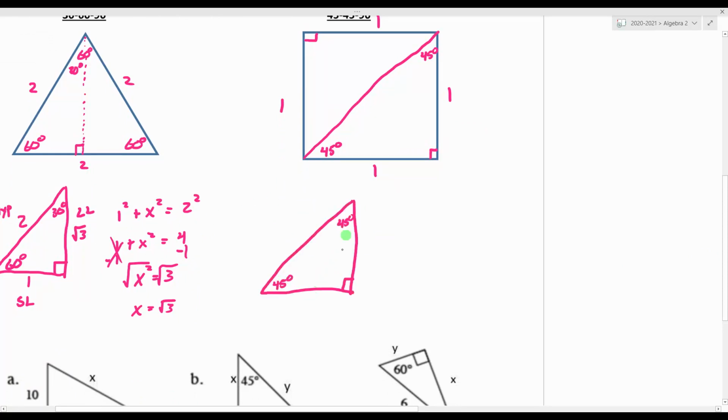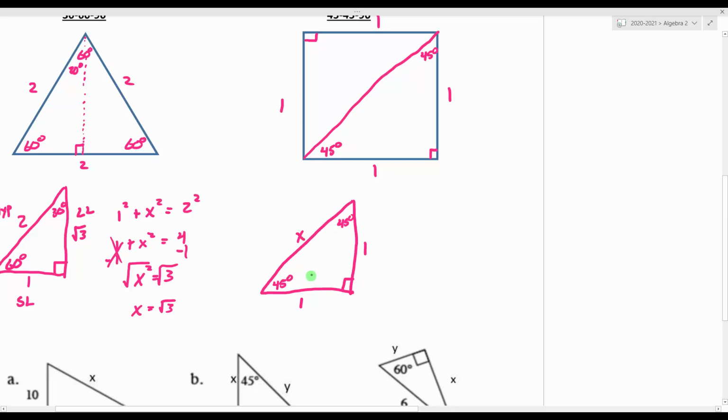I'm going to redraw that triangle down here just like I did for this one. So there we go, we've got our 45, 45, 90. I just wanted to remove it from this diagram so that we're focusing on just the triangle here. So this side was 1, this side was 1, and the side that we don't know here is the diagonal. We're going to call this one x, just like we did in the 30, 60, 90, and our job here is to figure out what x is.